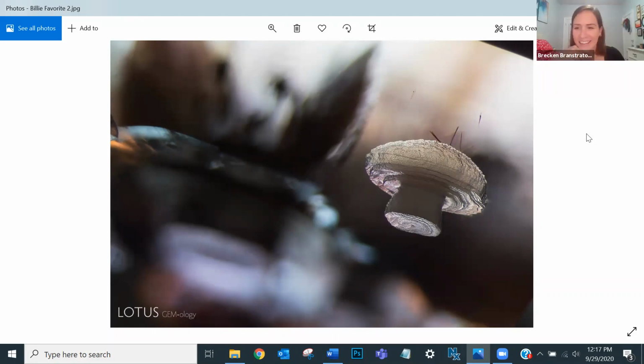I've showed it to a few people when they come into our lab, like some of our clients. And somebody asked me, but how does the mushroom get inside the stone? I think they thought it was kind of like amber or something, where it can trap like that. That was really cool, that it really seems to get people's imagination working. Yeah, it's pretty lifelike. And it also looks like it's floating around, even though things have been stationary and trapped for millions of years. One of the things I like about them is they often look like they're in movement.